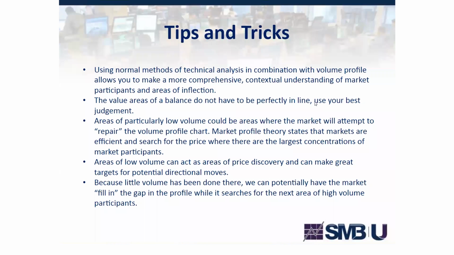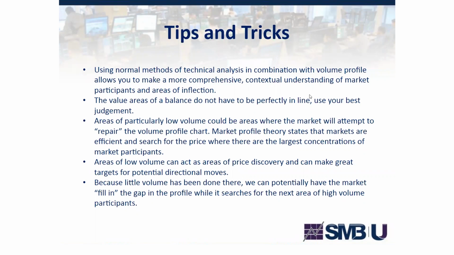So I wrote down some tips and tricks, things that I do in order to build a much larger picture. Because like I said, I'm still going to be combining key technical analysis, the stuff that you've been taught before, things that everybody uses, because that can be a self-fulfilling prophecy too. There's no reason that a certain key pivot or key swing high can't actually hold. But combining that and building out a zone, so you guys have seen in the futures, I have these zones that I build. Building out the zone using not only that swing high, but value area highs, value area lows, and high volume nodes can allow you to get a little bit more leverage in building where you think the market can potentially inflect from.